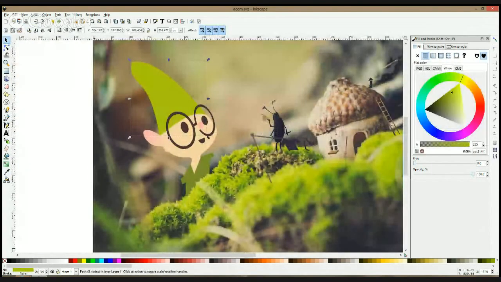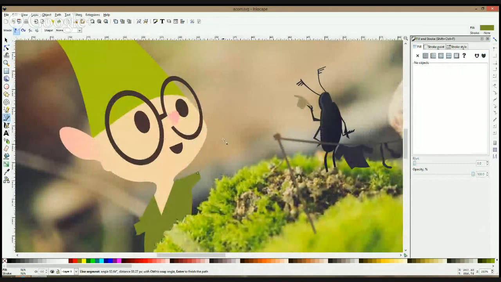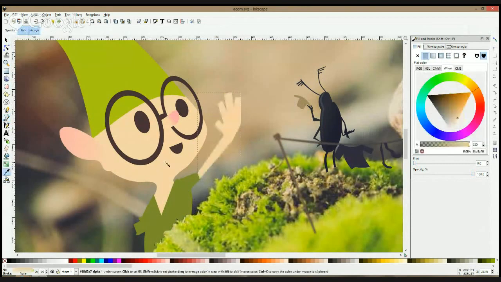No, it can be maybe another color, obviously. So I have my little stupid elf here. Always here, maybe. Clever. It's always good to be a good neighbor, so that's why he's saying hello to this bug. Yes, so here's the little hand. No palm yet, I will fix that in a minute.